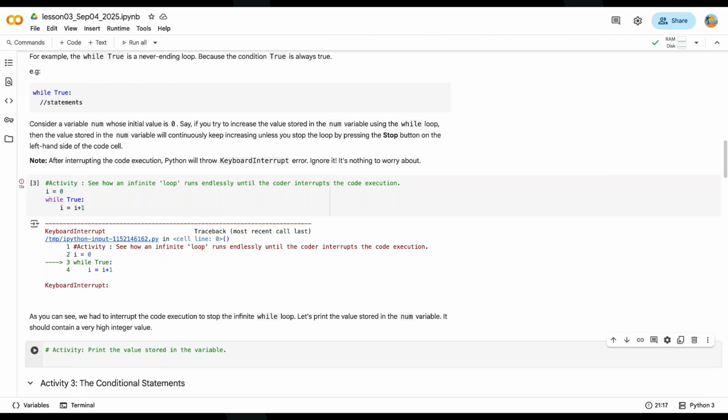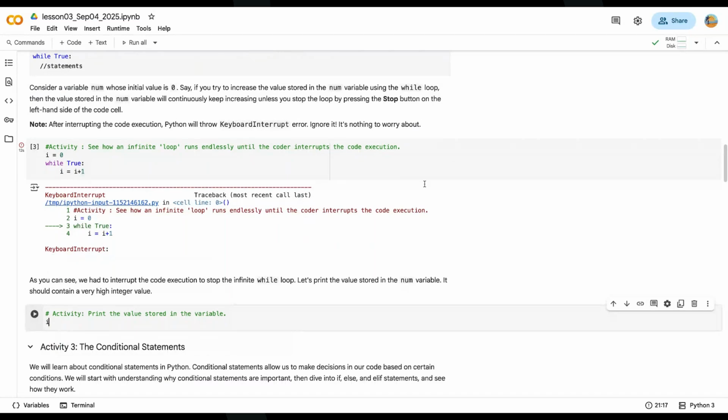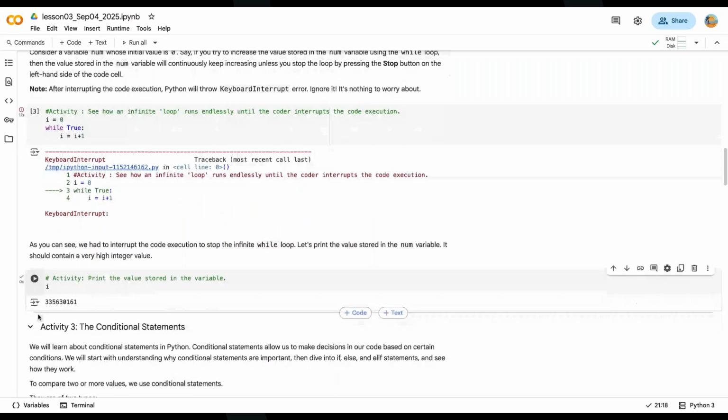So what's your guess? Will it be in hundreds in just 30 seconds? Till what value would I have been incremented? 1 lakh, 10 lakhs, or just 100? Okay, 5 lakh. Okay, let me quickly run it. So you can just see it, it's not even 5 lakh, it's bigger than that.